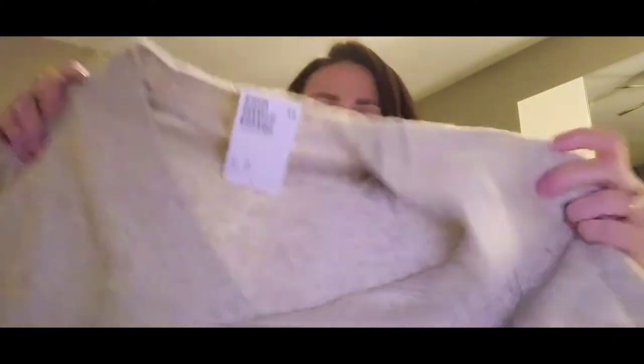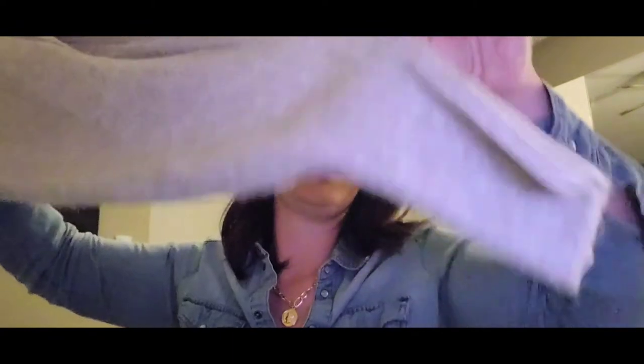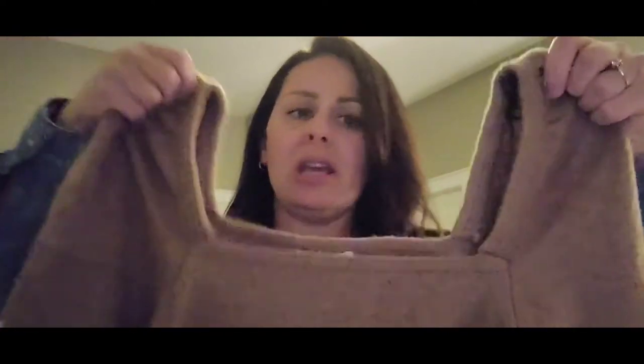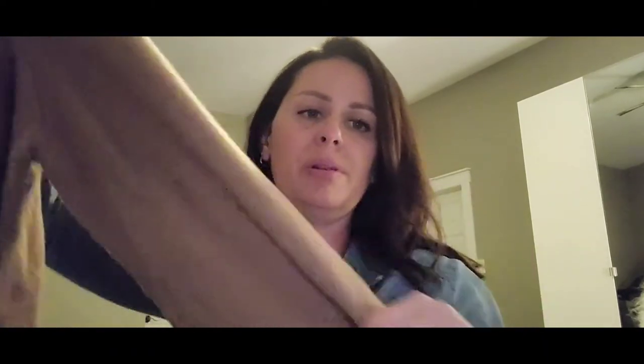Here is a dress — it's quite long, not quite maxi, definitely more of a midi. V-neck, and when I style it you'll see it's got a sleeve that puffs out a little bit and then tapers around the wrist, giving you a nice shape. I absolutely love this one. It's a dark camel color and I think it comes in two colors — there's also a black version. It gives you the nicest shape.